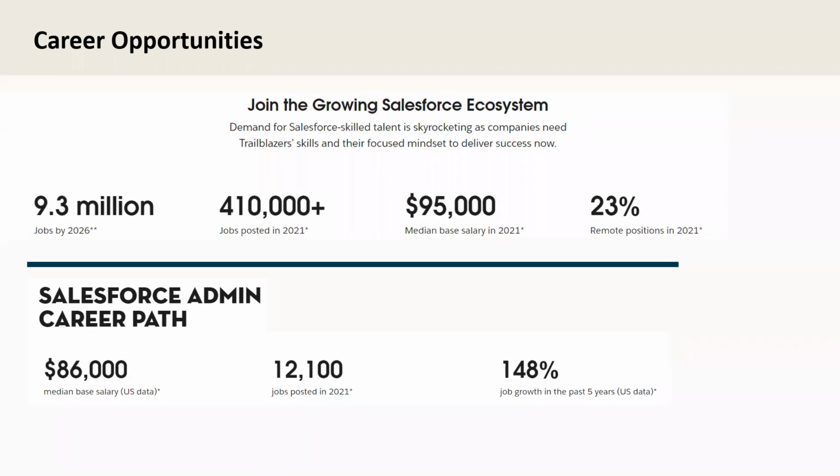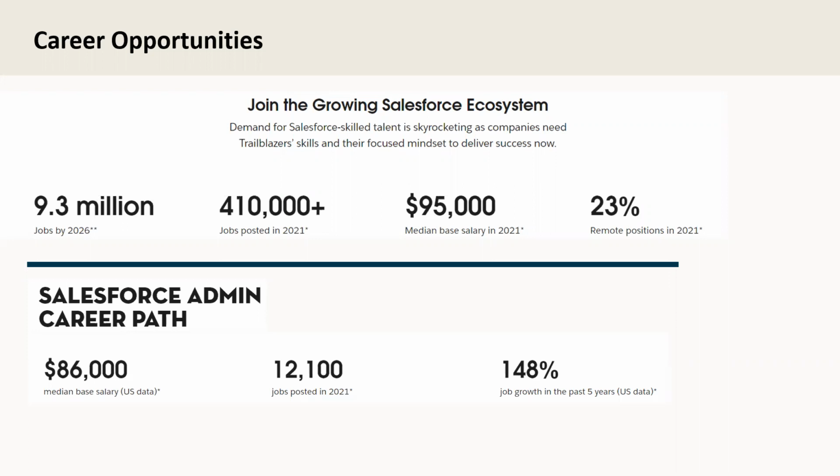And also the admin career part, this is something that we need to remember. $86,000 per annum is the base salary for the US. In 2021, these many jobs were posted for admins just within the US. And in the last 5 years, the job growth is 148% in the Salesforce admin career path.